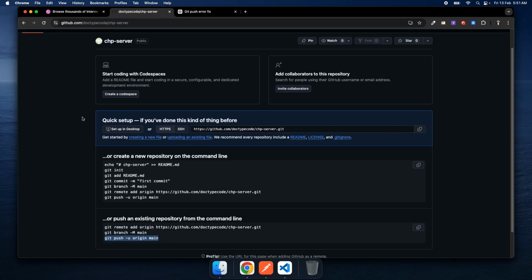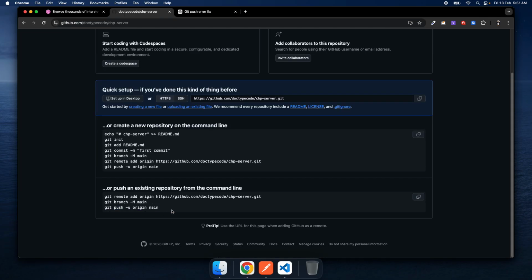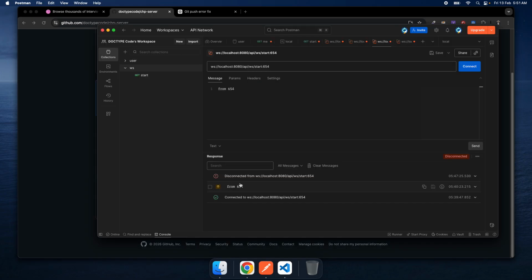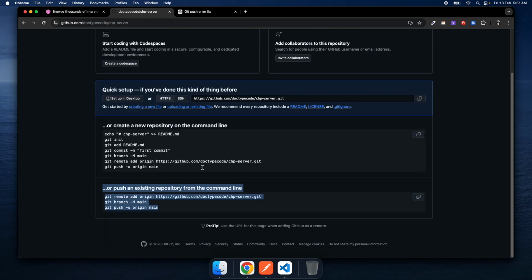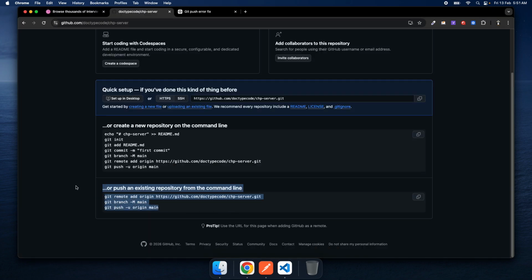Main is not created. I think I understood. Basically, earlier when I added the git ignore, the main branch also got created. But this time I don't have main already. So it has to be from the local. I have to push.